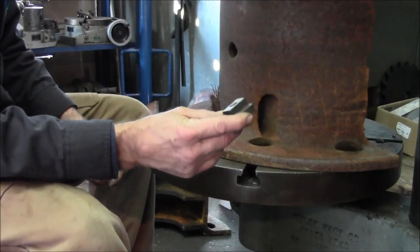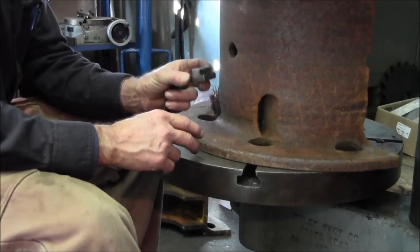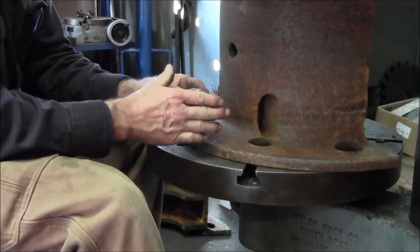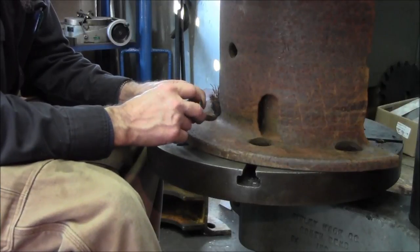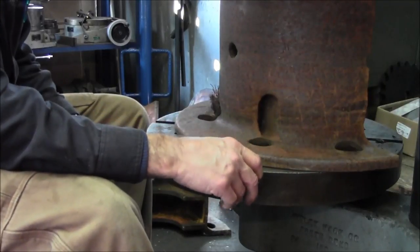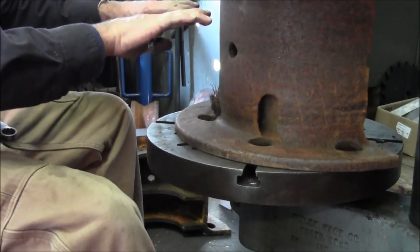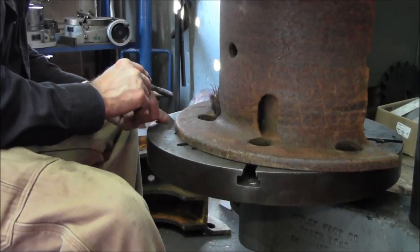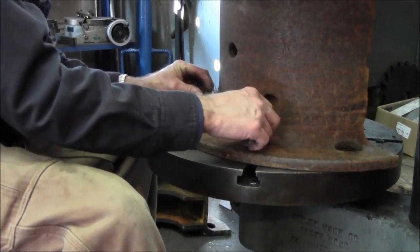While I was doing it, I went ahead and made T-nuts. This is also a good project to do on a shaper. A long section, and making T-nuts in the shaper is a pretty cool job. Then put them in the saw and saw them, and then the mill or the drill press itself, and drill and tap them. And you can make your own set of T-nuts. I made them in 1/2 inch and 5/8, because this can handle both. I bolt one section down with my Palmer vise using a 5/8, but you can use your 1/2 inch hold down kit just like you do in the mill.